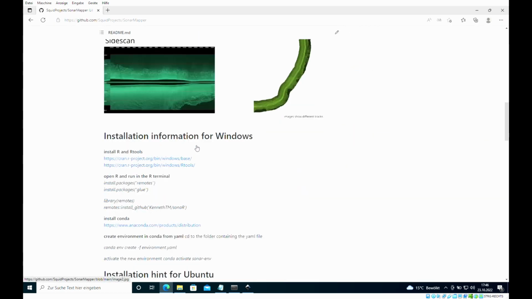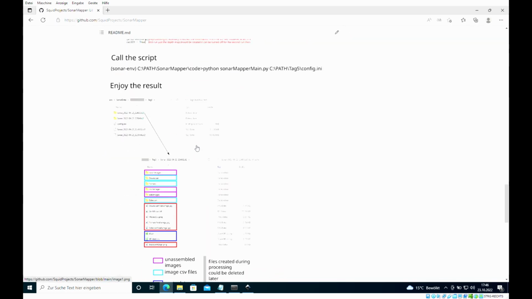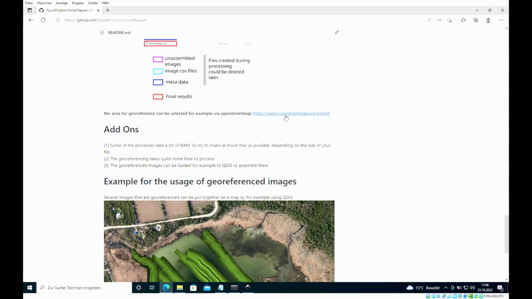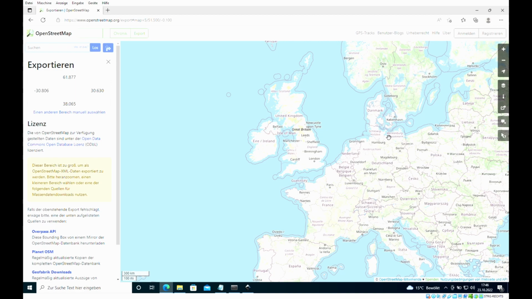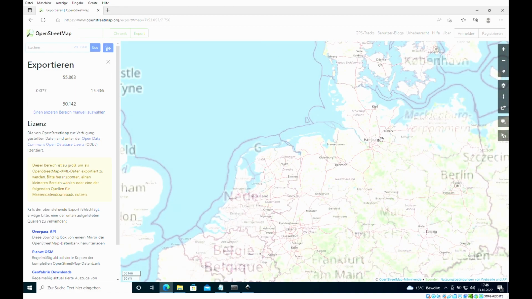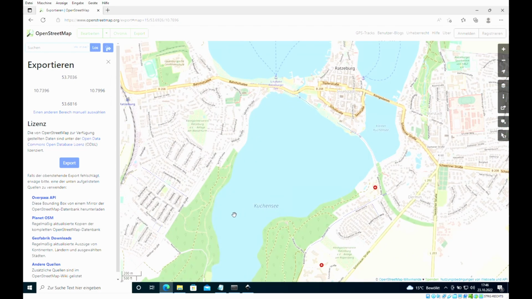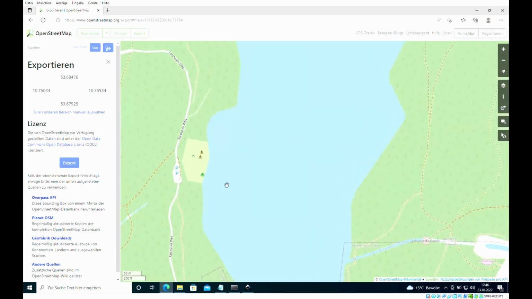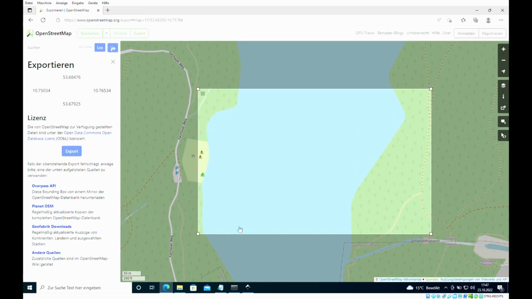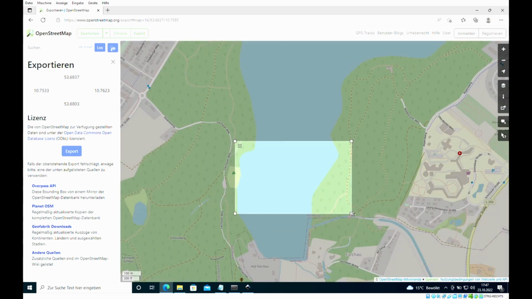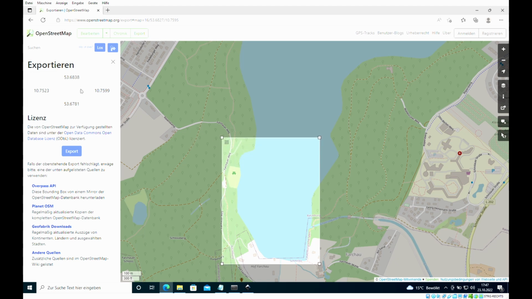To make this a bit easier, you can go to OpenStreetMap, and if you then look where you went, for example, in our case this was here, you can use OpenStreetMap to select an area, for example, like this, and then you can take the coordinates from here.